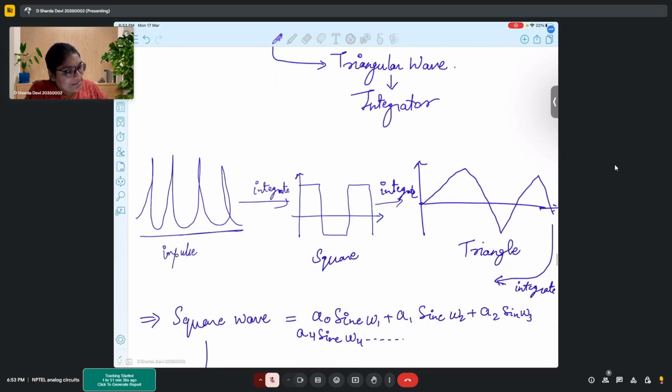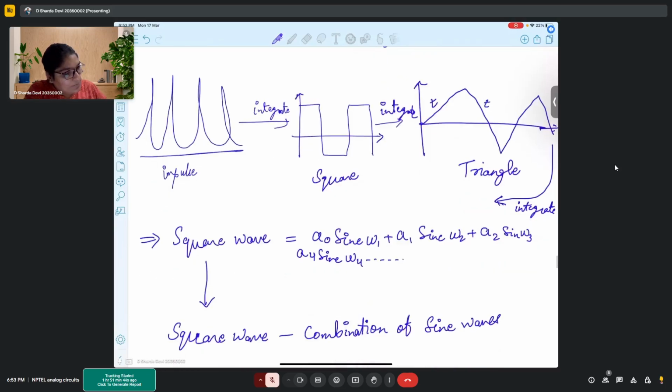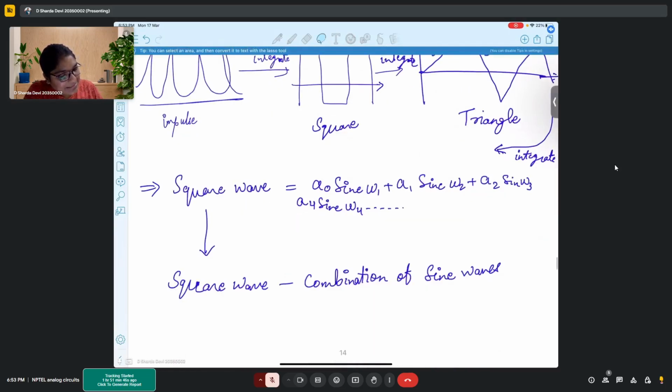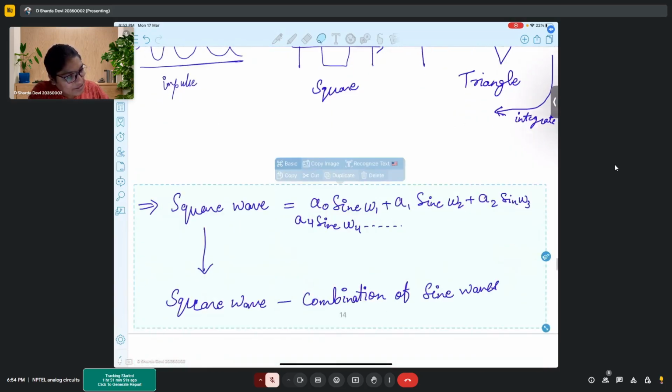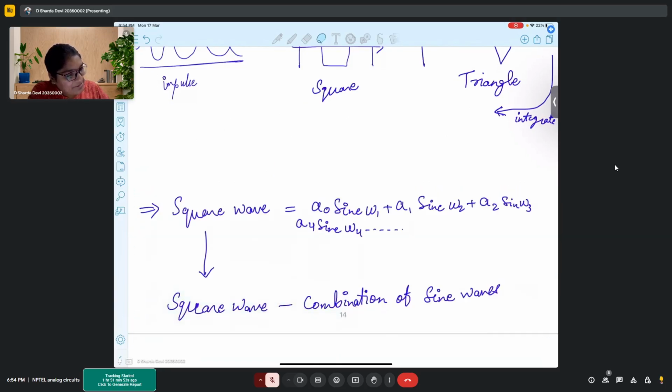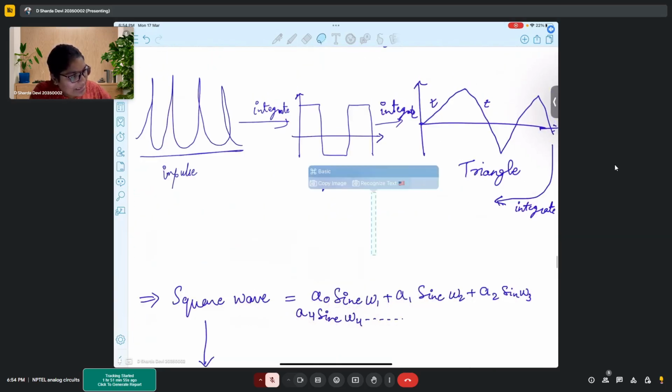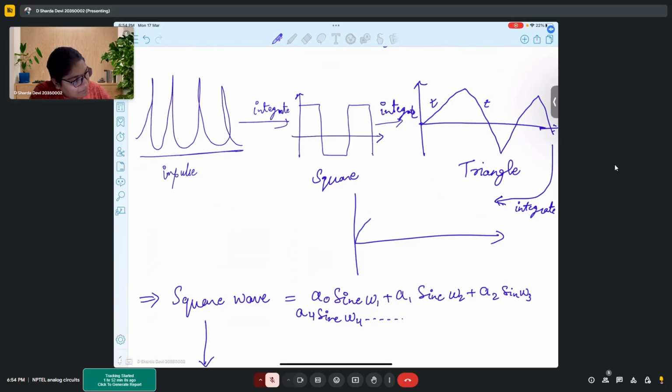So this is, the slope is t, right? Now the moment we integrate it once again, the slope becomes quadratic in nature. So the behavior will more or less look like a sine wave. It is definitely not a sine wave, but it might appear like that. But it will be quadratic in nature. It is not sine, but it will be quadratic in nature.